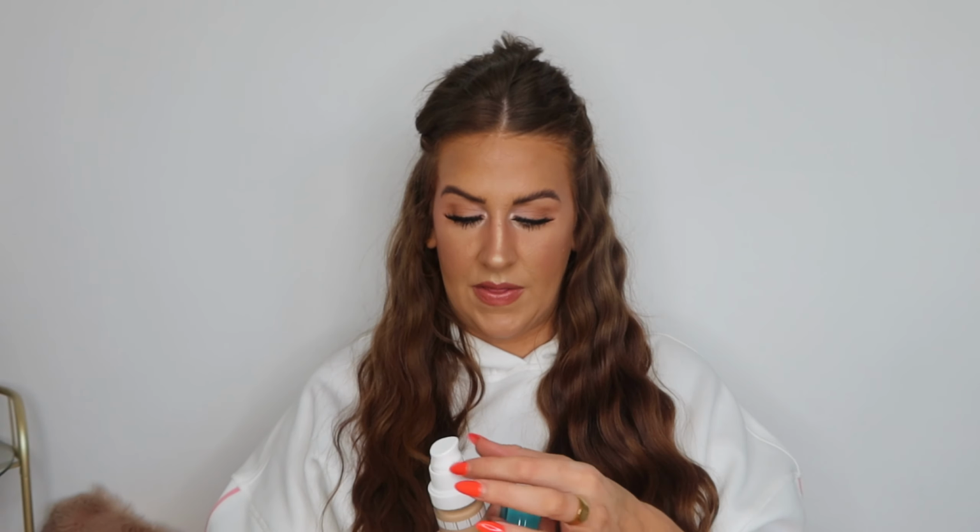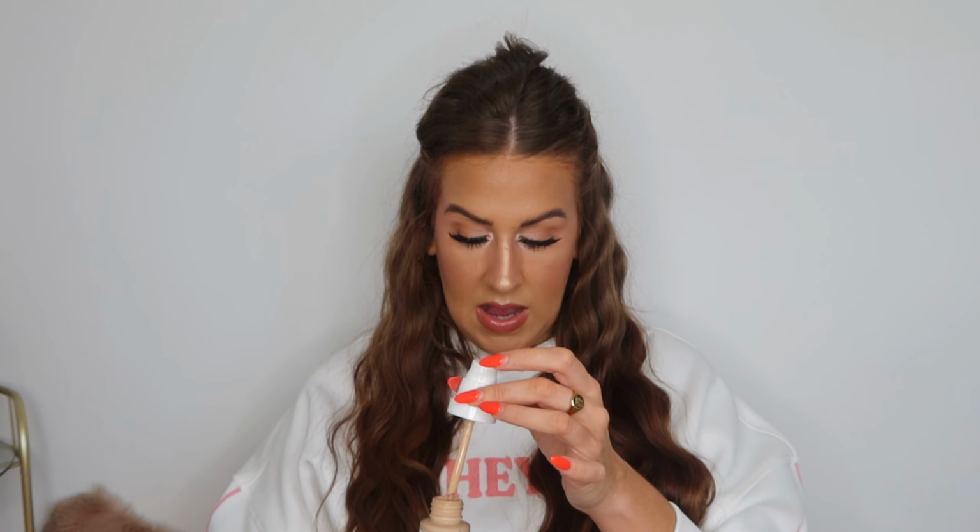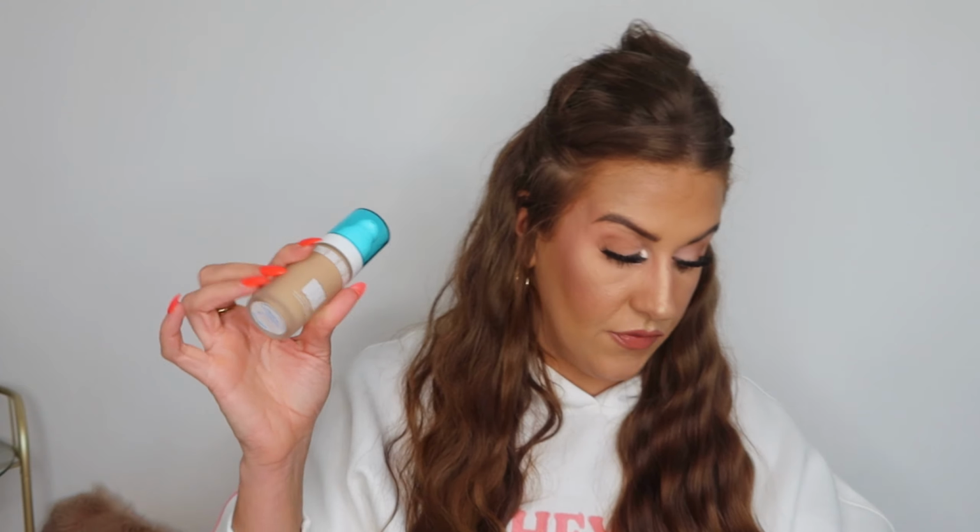Honestly, if they just said I have used one pump and I realised it was the wrong colour, I would have still bought it. It doesn't bother me. It's just the lies that piss me off. So yeah, you can tell it's been used, even around the creases and stuff. But I had a look inside and it's still really full up, so I don't think they've used a lot. I reckon they've just tried it and it didn't work for them. Anyway, it's a really nice foundation. I really like it. I've used it a few times.